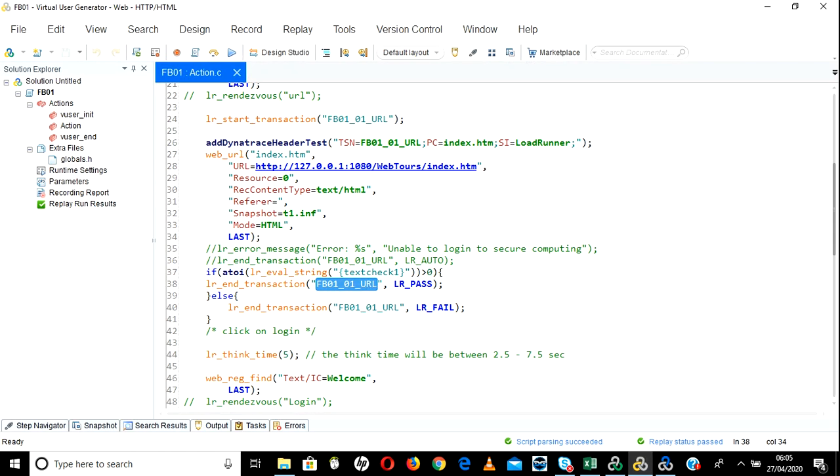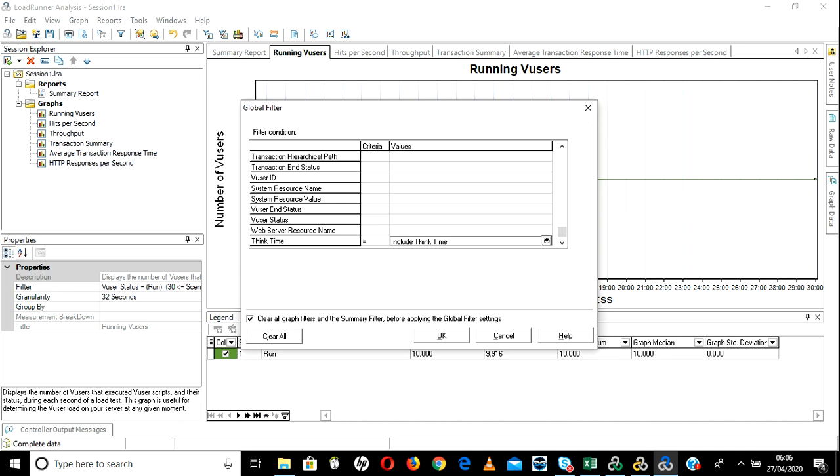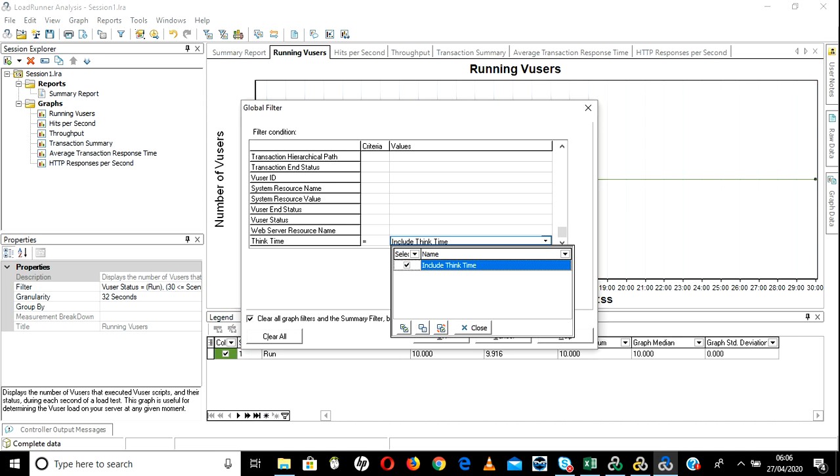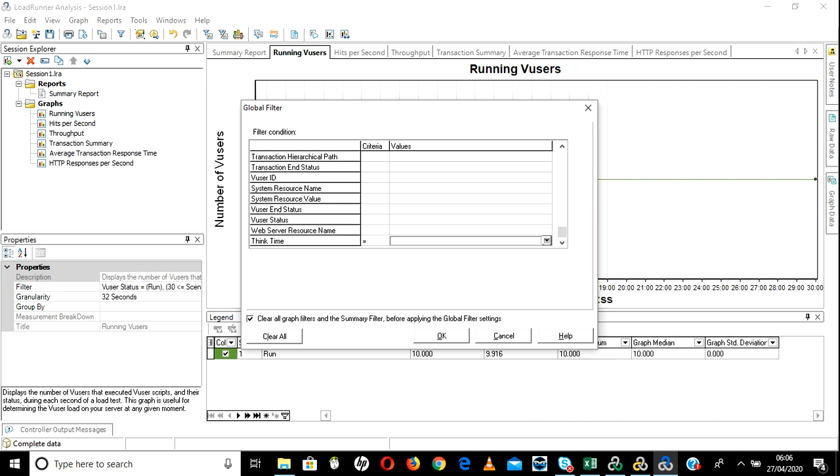Sometimes what happens is, in the script within the transaction, you might have forgotten something, and you might be including think times inside the transaction. In that case, whenever you insert think times inside the transaction, you will see high response times, right? So in order to remove them, you can come here, exclude this one and click on the OK button. Automatically it will apply the filter. So that way you can do a lot of things. These are all the details we have here.